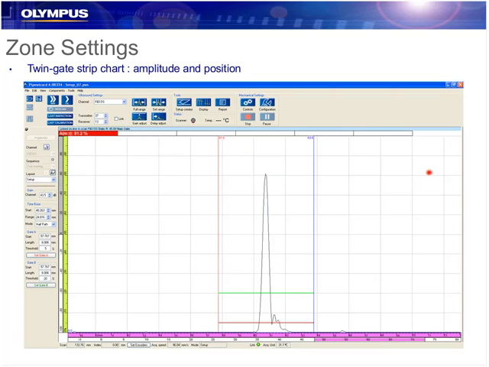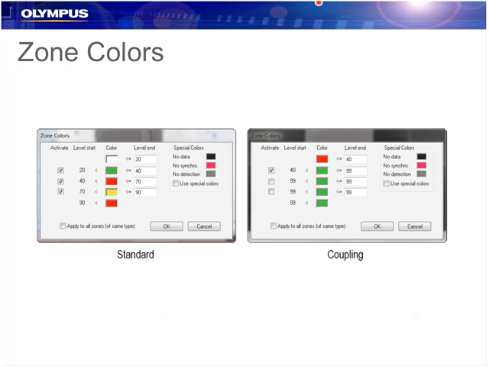So each time I made one of those adjustments, or had the software do it, basically just by saying adjust all, it's making the adjustment in the gate, in the delay, and it's adding gain for each channel to our set threshold for our reject criteria. So it's very quick, very fast. We're basically looking at those two things in each zone when we're doing the setup.